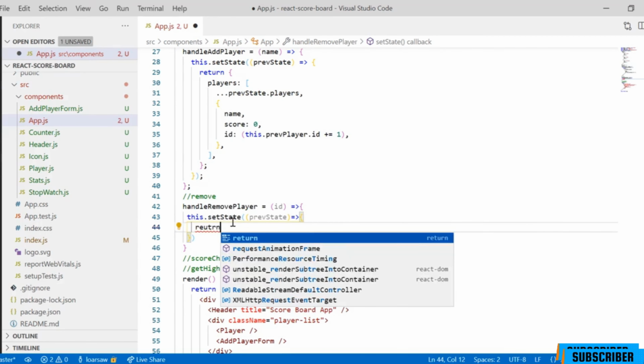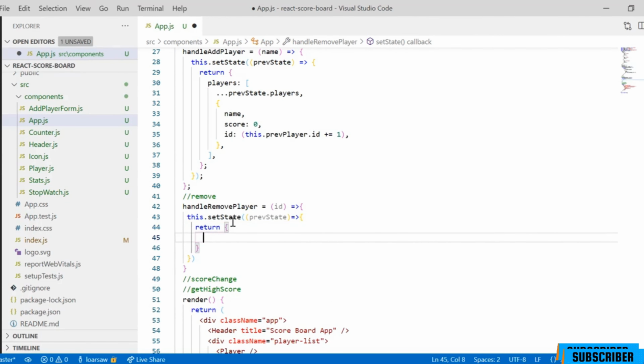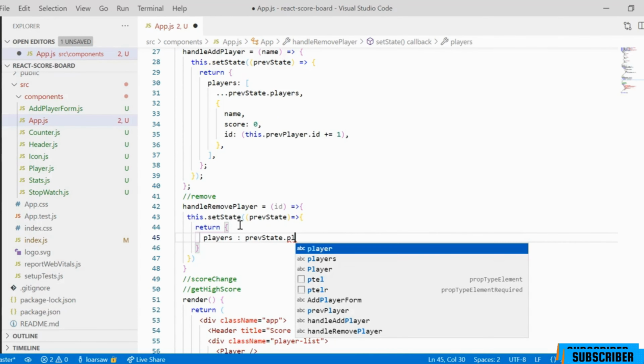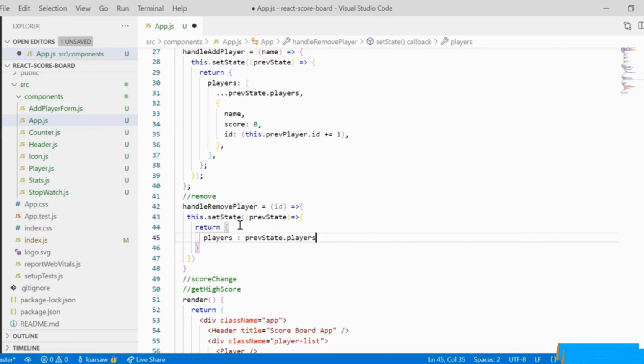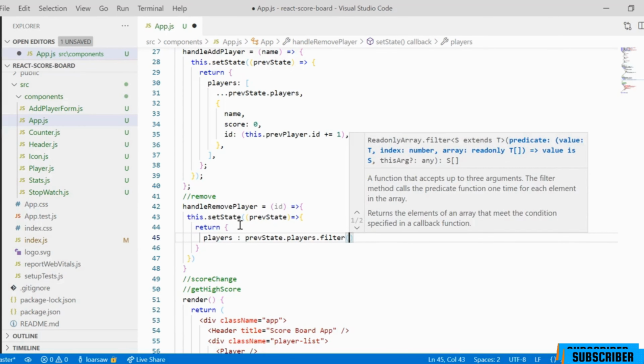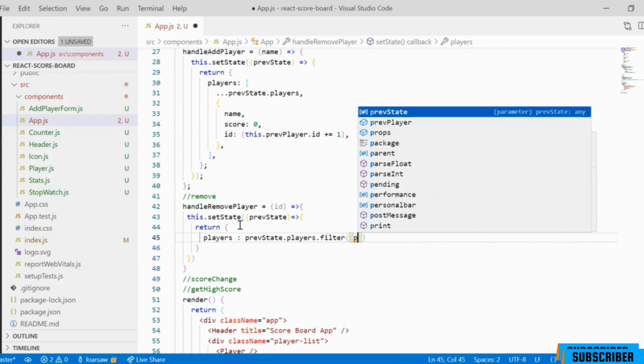And inside this, we'll return players, but this time the players that will be returned will be passed through filter first. So what you're going to do is that prev state dot players, and we'll be using the filter method. So filter, and this is going to take up a person.